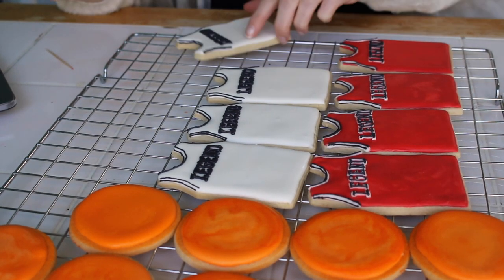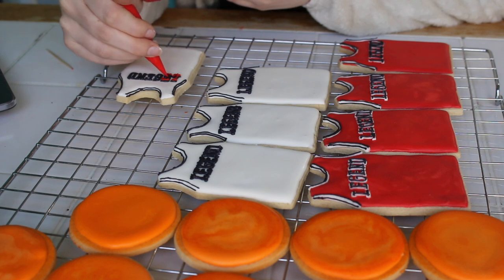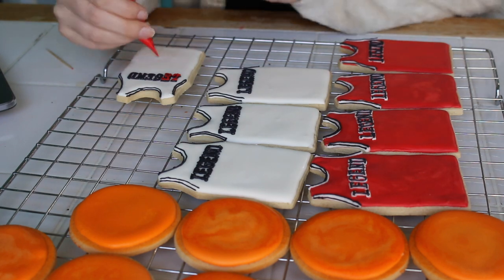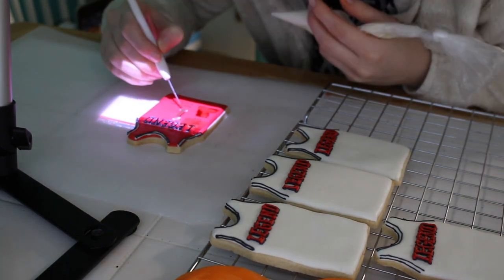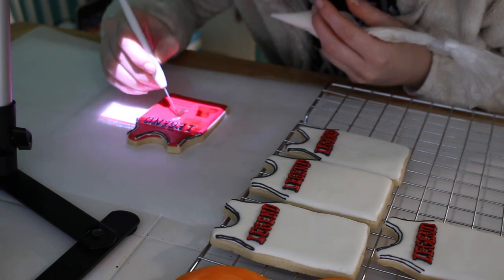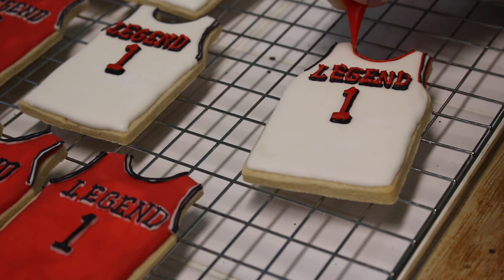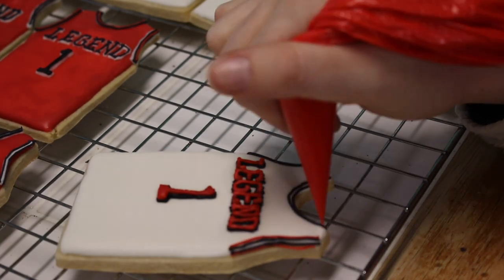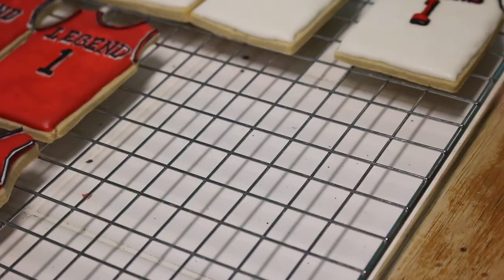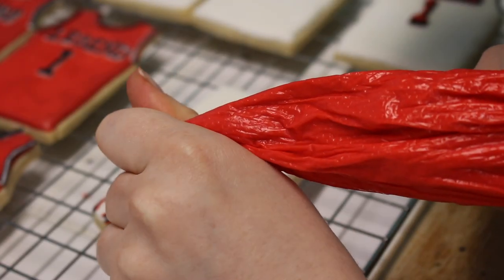For the white jerseys the lettering was black and then I piped red on top, following what the Chicago Bulls jersey looks like. I did the second layer of lettering freehand because I already had the base underneath as a guide. I also used my projector just to make the number on the jersey, then went in with my scribe tool to make those edges really sharp. My client specifically asked for the lines on the sleeves, and although I probably would have added them anyway, it only took about five minutes to dry because the icing was a stiffer consistency.